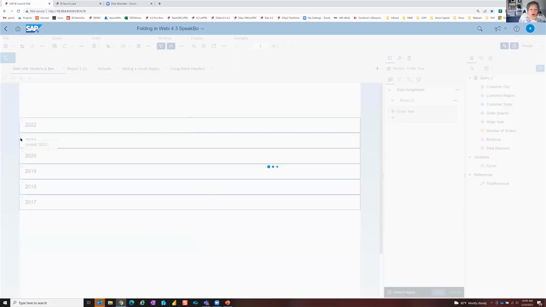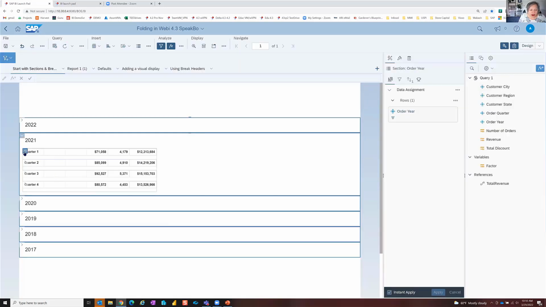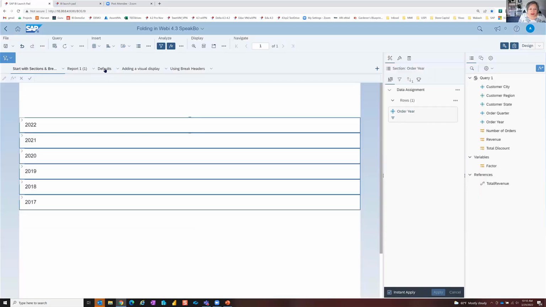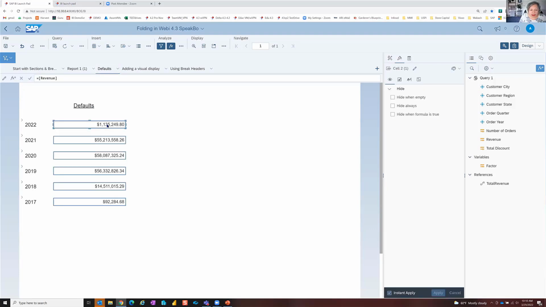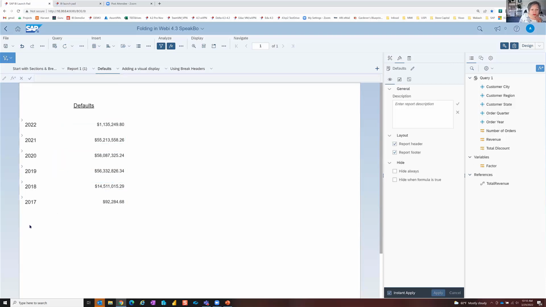So once I saw that, I got really excited. Now it seemed a whole lot more intuitive on what I wanted to do to be able to develop my report. So I developed this report, basically the same report, but I added my revenue total at the top of my section so I could compare the revenue for each of the years and see my totals right away just from this summary level.